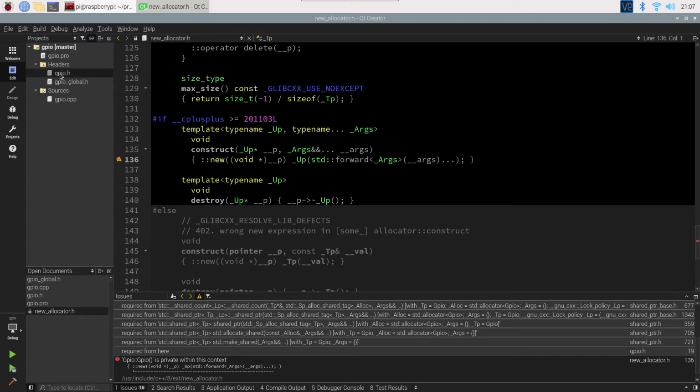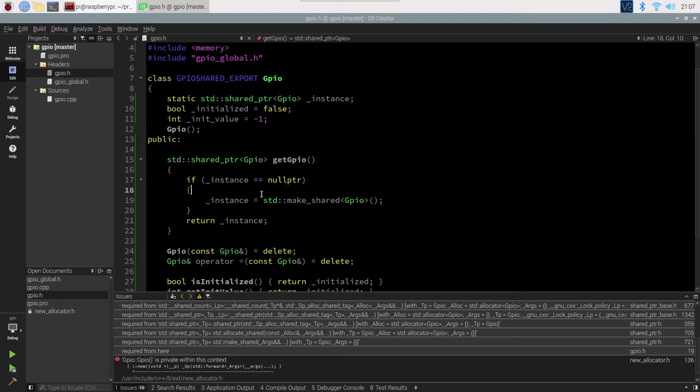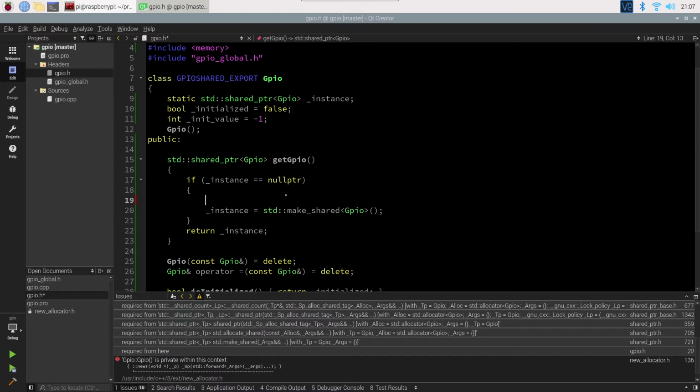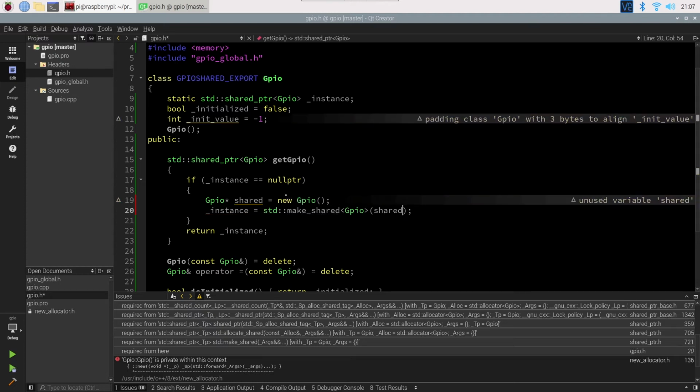Oh, okay. Well, I have to go GPIO pointer. We'll call it shared equals new GPIO, and then we'll just pass shared in order to give it what it needs.